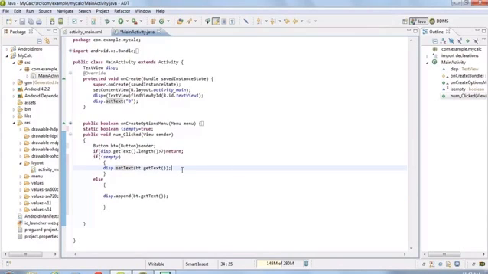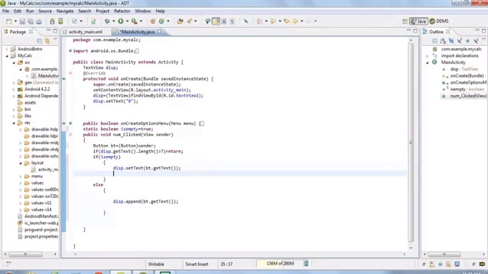So if it is the first time, just set text. If it was the second time, I press a second and above, just append it. So then is empty equals false, of course, so I have to change this state.